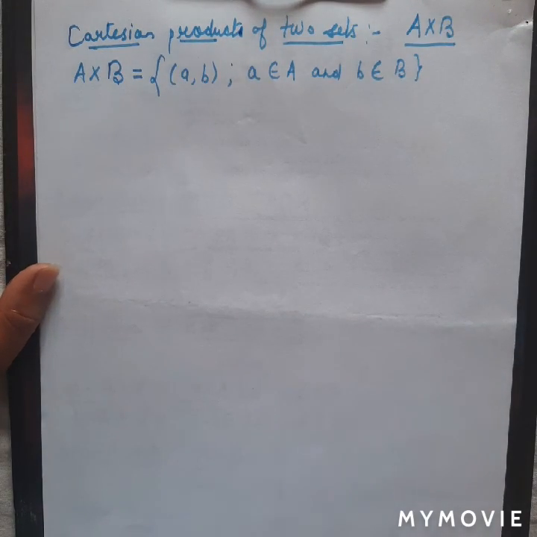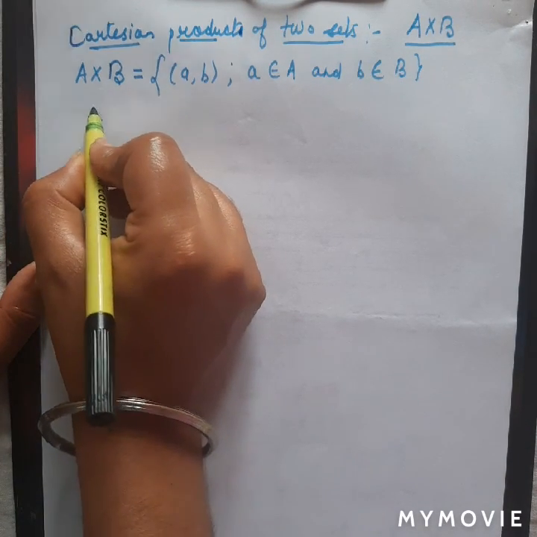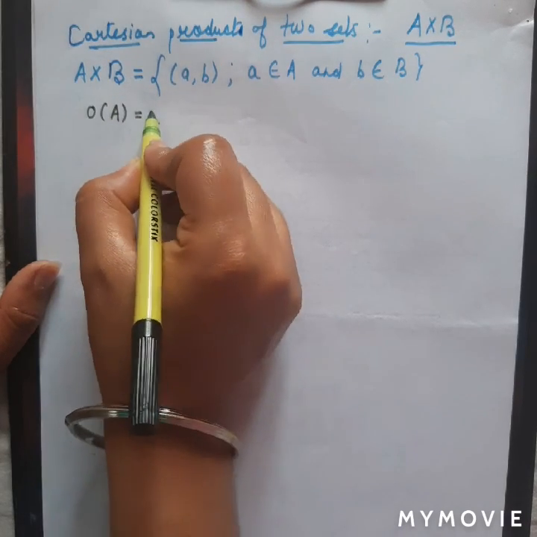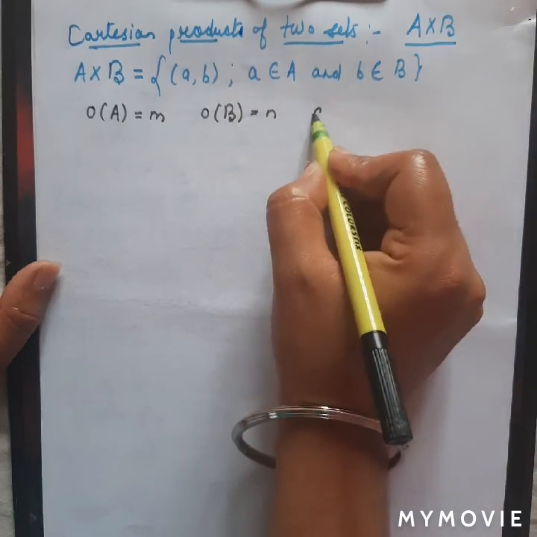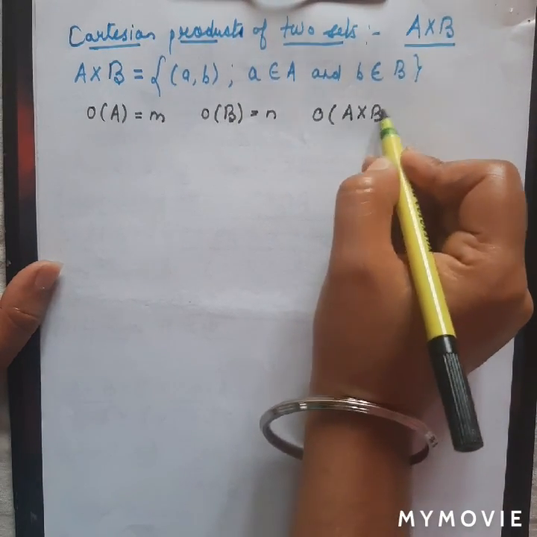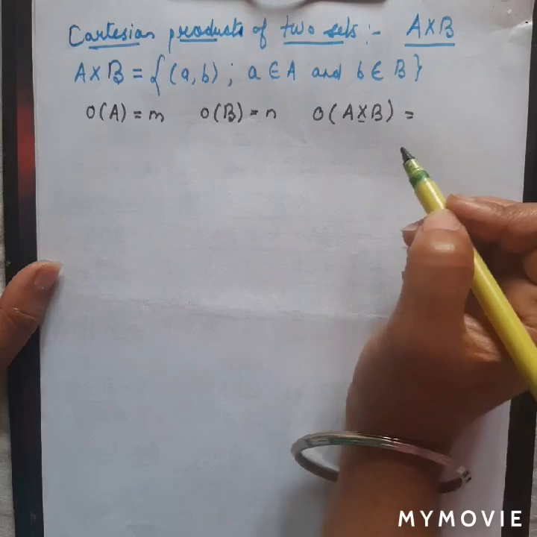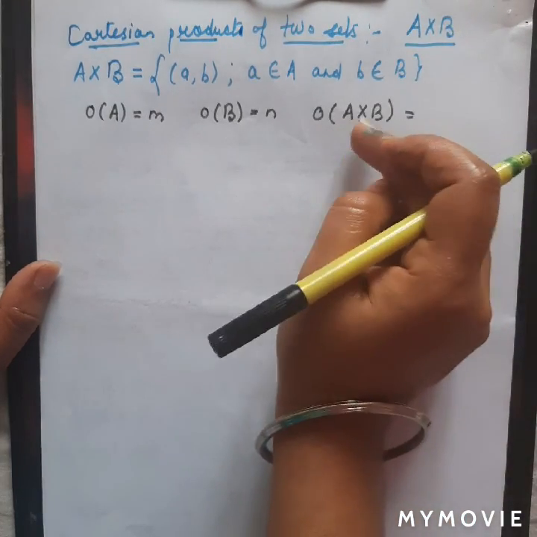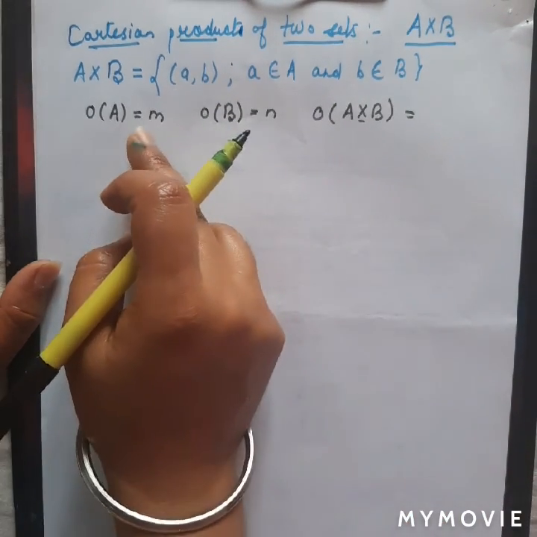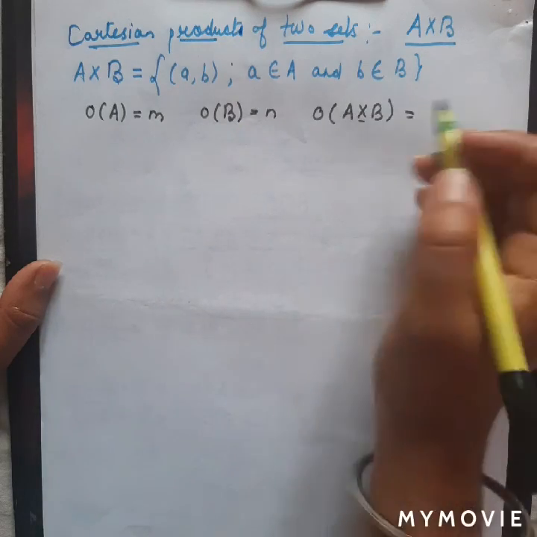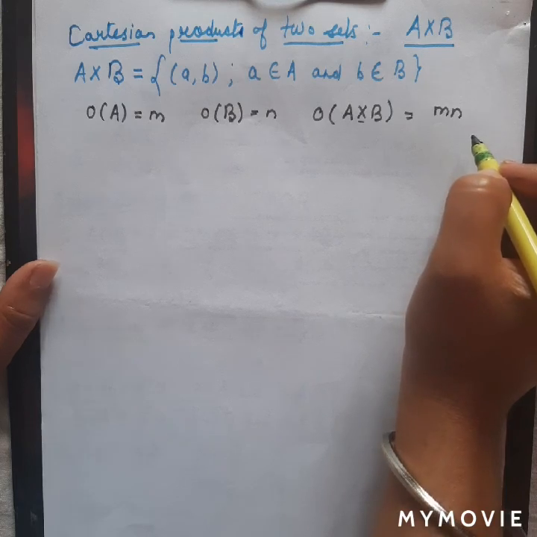Points here. We had done the order of a set. If the order of A is equal to m and the order of B is equal to n, then the order of A cross B, as the name represents, we are not multiplying, we are just representing it with multiplication. So the order of both sets is, first m, second n, then the order of A cross B will be equal to mn, meaning m will be multiplied with n.